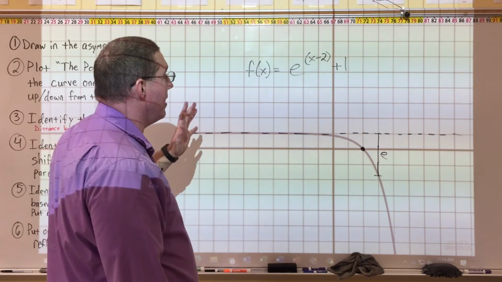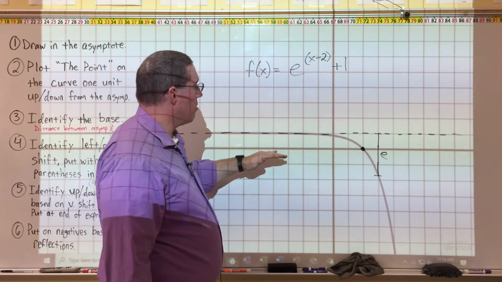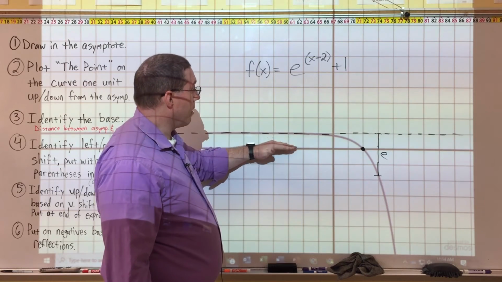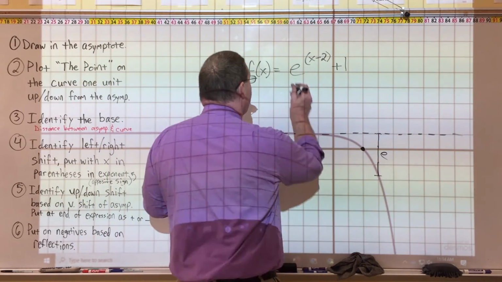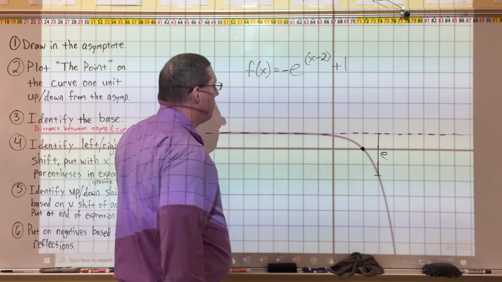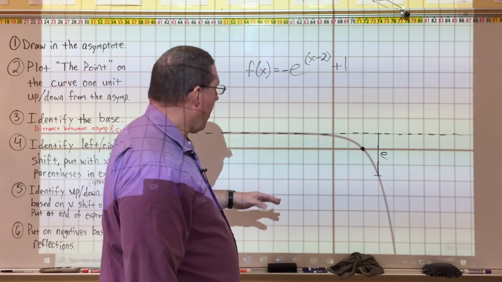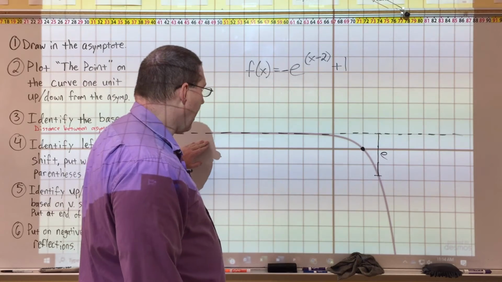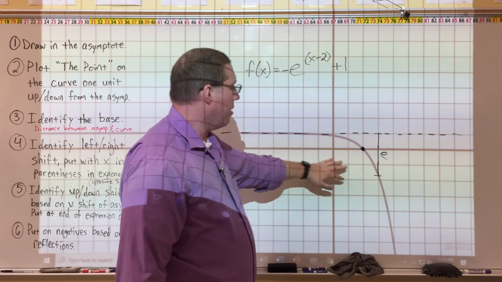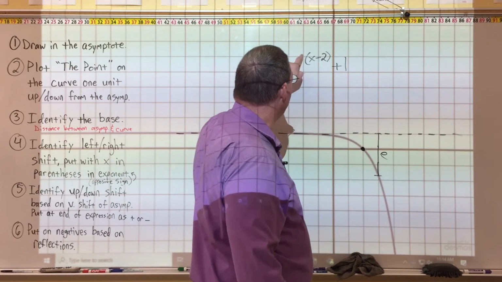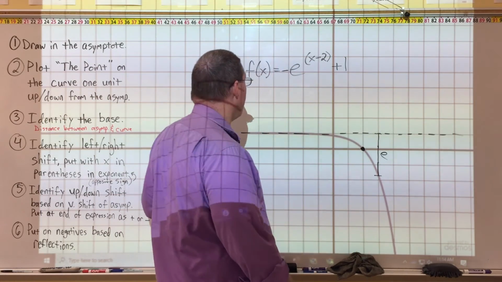Last thing is we need negatives. Is this upside down? Yes, it's upside down. Instead of being above the asymptote, it's below the asymptote. Therefore, it's upside down. It gets a negative on the front. Is it backwards? It is not backwards. Normal is flat to the left, steep to the right. This is indeed flat to the left, steep to the right. It is not backwards. Therefore, we do not put a negative on the exponent.